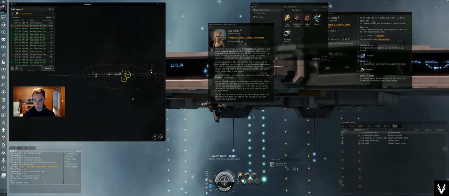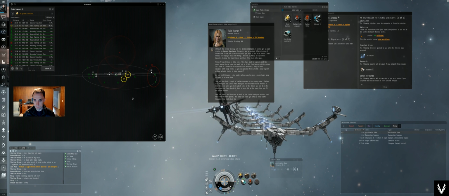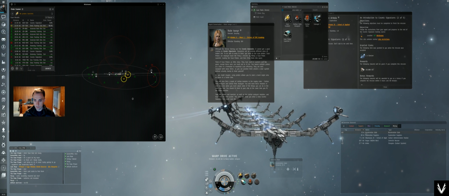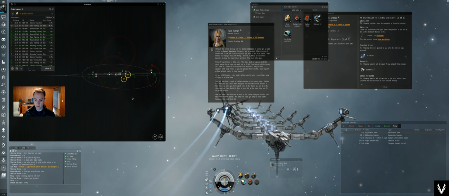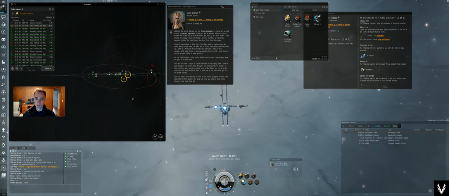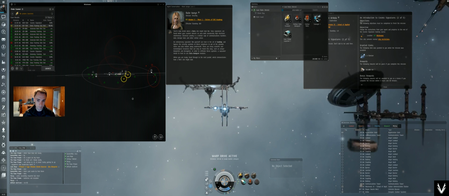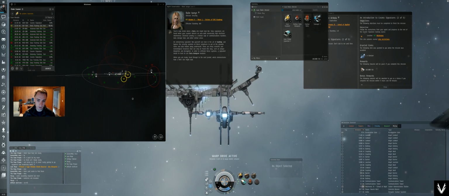And warp drive active. Go ahead and warp then. We got to align. Yeah, keep aligning. And off we go. Now, I was thinking about this as I was looking at the asymmetric like configuration of my rockets here, or my thrusters.